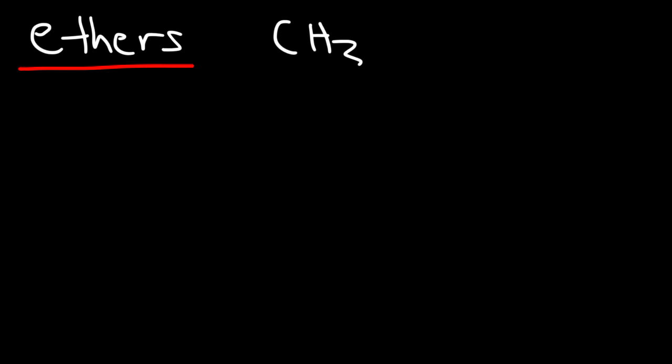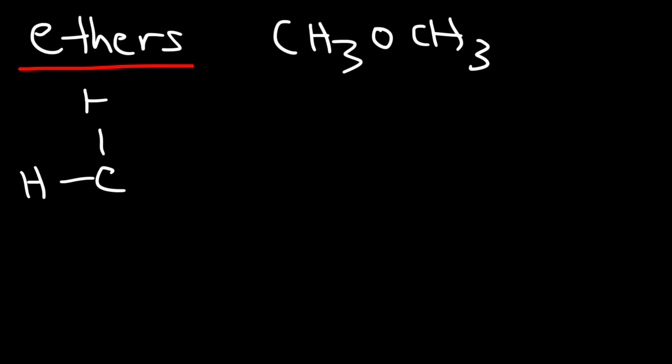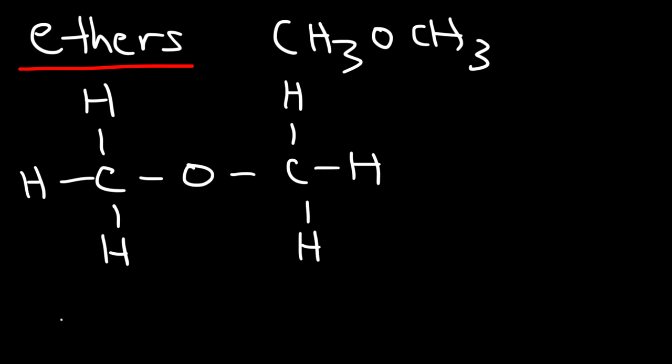Now, let's talk about ethers. Ethers are the next functional group that you need to be familiar with if you're going to take organic chemistry. And let's start with this example, CH3OCH3. So let's begin by drawing the Lewis structure. So on the left, we have a methyl group, or a CH3 group, and the carbon is attached to an oxygen, which is attached to another carbon atom with 3 hydrogen atoms on it. And when dealing with oxygen, whenever it has 2 bonds, it's going to have 2 lone pairs. And so that is the Lewis structure of this particular ether.